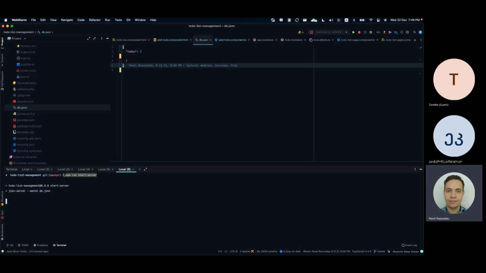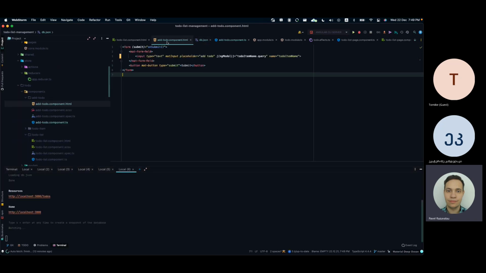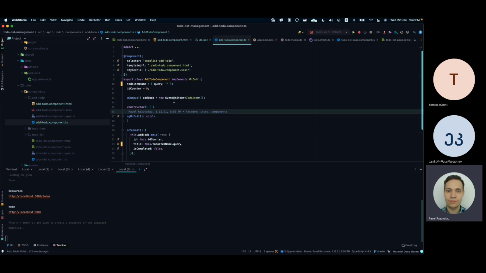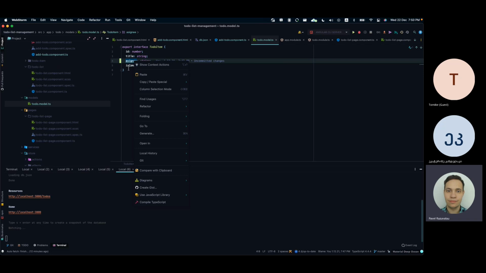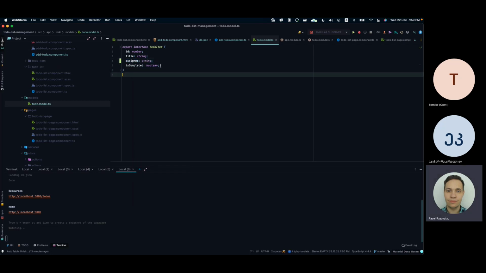So let's start our mock server and modify a bit our Todo Item structure. So we're going to, so the typo, assignee, yeah. Assignee is the person, let's say we have the cross-user to-do list and we assign our task to someone, just specifying its name.